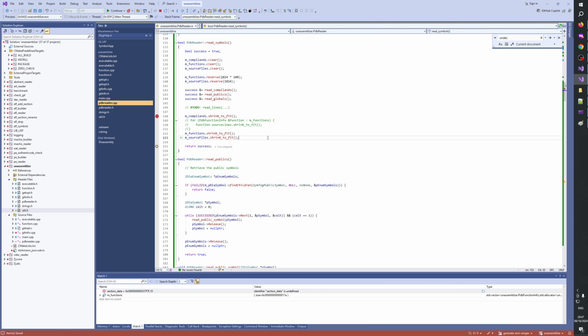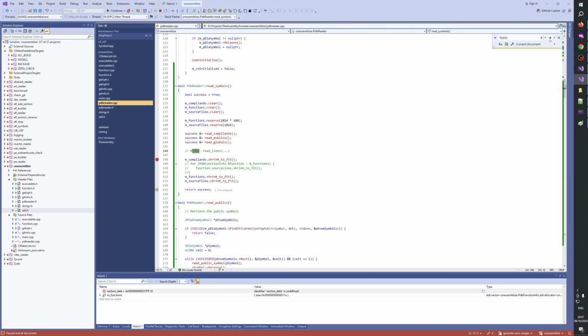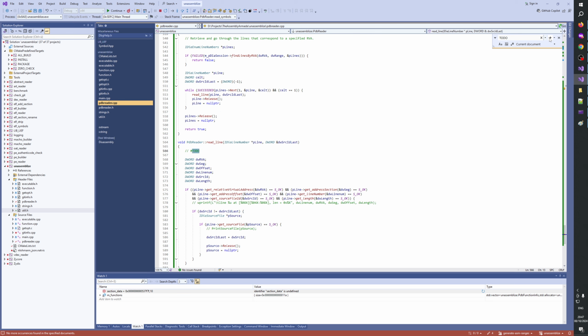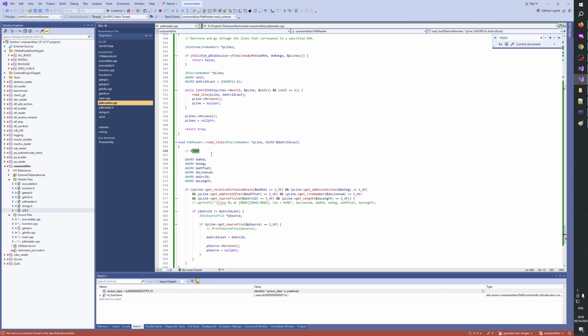Do we have a to-do? What to-dos do we have here? Read line, read lines. Okay, so just that. What's the time? 3 hours 12. I think it's a good time to end it here. And then tomorrow we can continue.